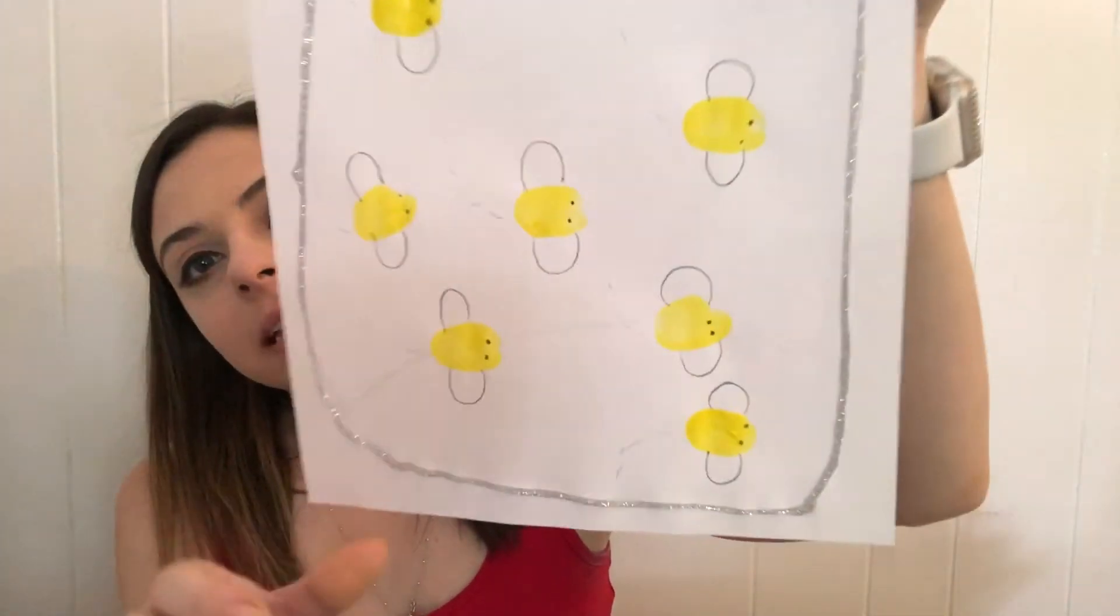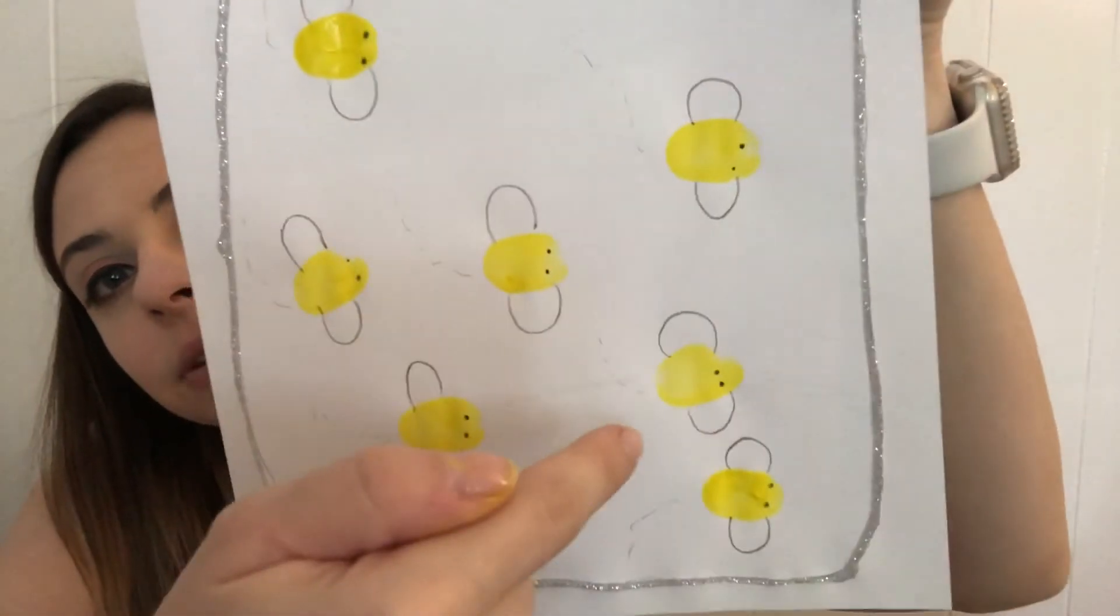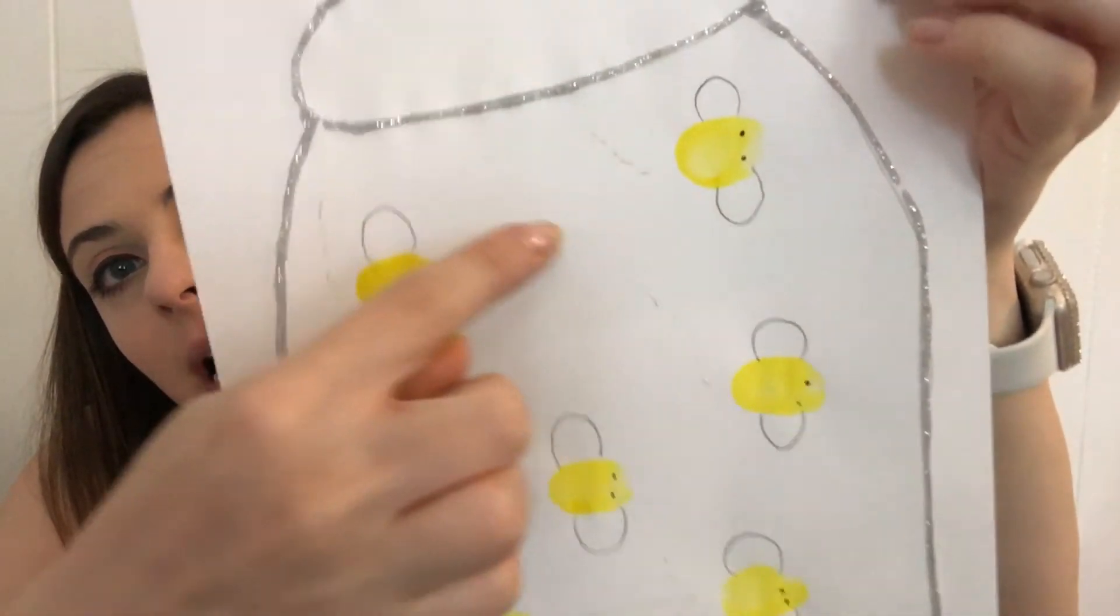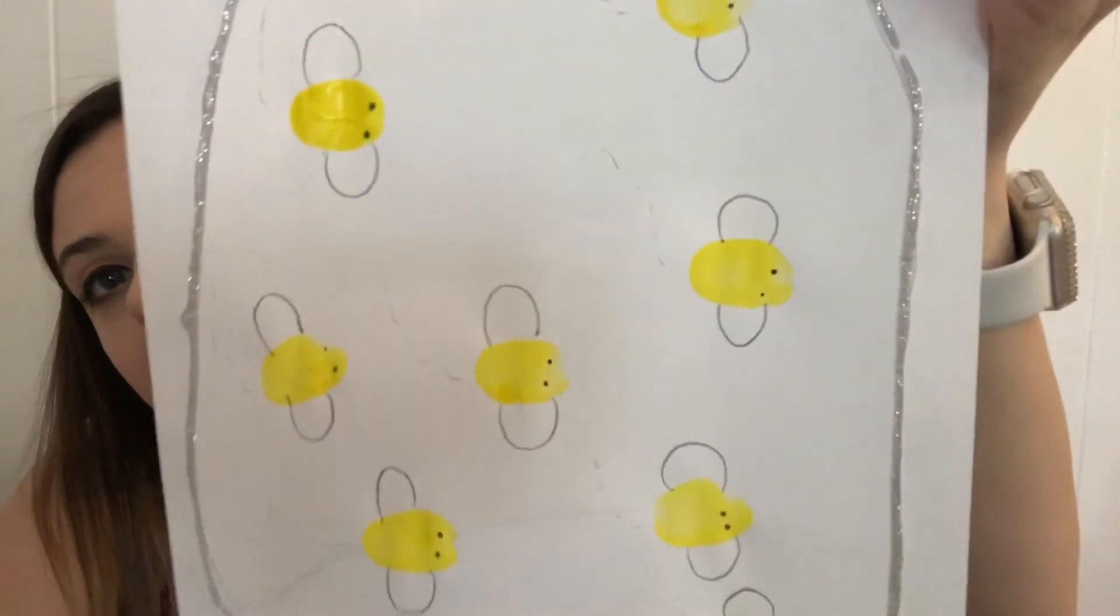You see the fireflies have the little wings. You can see the light. I did a little bit of like they're buzzing by real fast behind them. So that's what it looks like. And I just did two dots for the eyes.